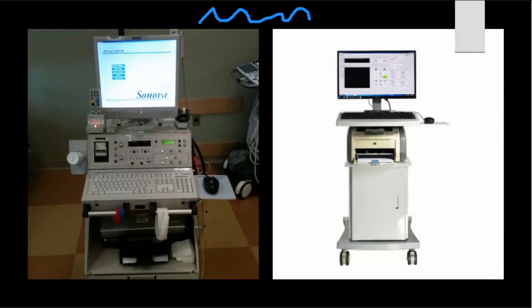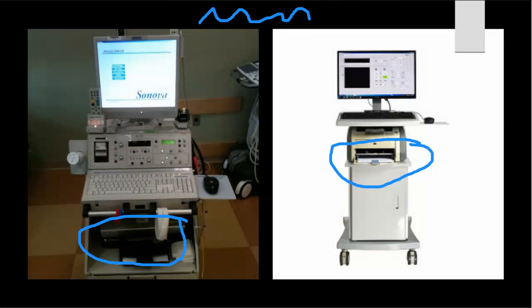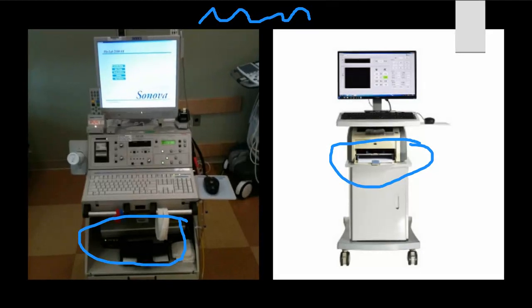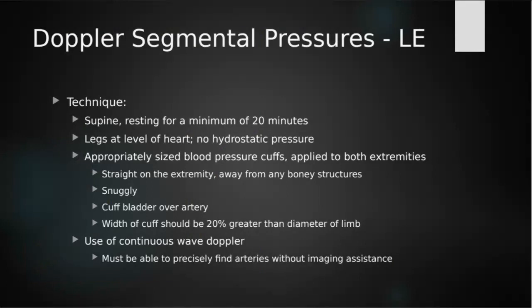We're not going to have color. We're not going to have pulse wave Doppler on. It's a very basic reading machine. You'll also see both of these machines have printers. We print those waveforms and we hand those to the cardiologist or the radiologist, depending on who's reading for our vascular exam. So I just wanted you guys to see how very different these machines are than the ultrasound machine. In the picture on the left-hand side, you could actually see the ultrasound machine in the corner. So we keep these all in the same department in the vascular world.